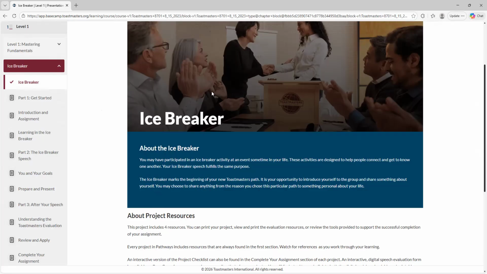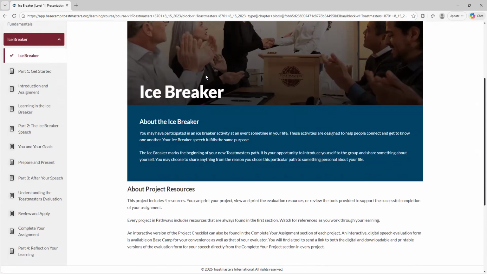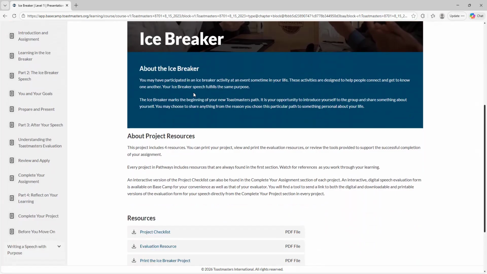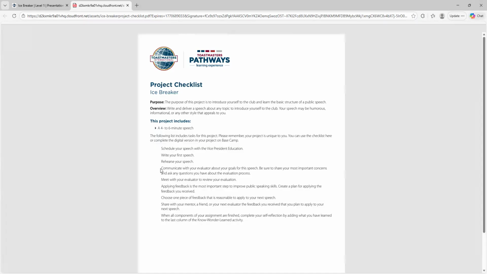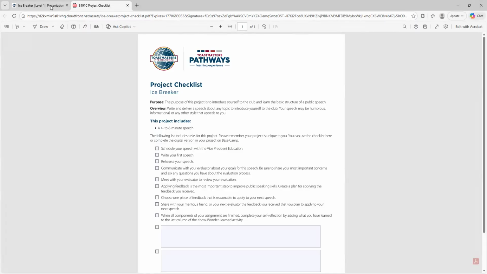Mastering fundamentals, I mentioned that there is always going to be your list of resources. For your icebreaker, you're going to have a project checklist. The project checklist is going to let you know the purpose of your project.